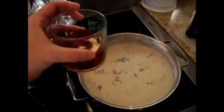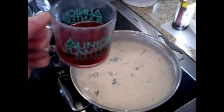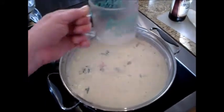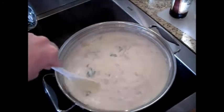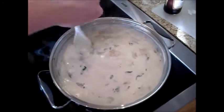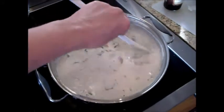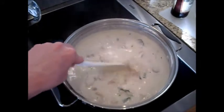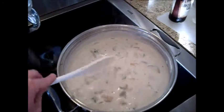We're going to add a little bit of this cran cherry juice. It's by Ocean Spray, and it's their cranberry cherry flavored juice. And I only put about a quarter of a cup in there. A quarter to half a cup will do it. You can use wine if you like. Just be sure and cook the alcohol of the wine off. Or cooking sherry, I suppose, works too. I like the cranberry cherry flavoring of the Ocean Spray.